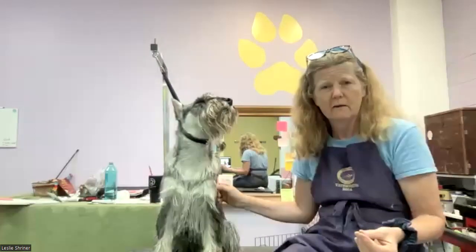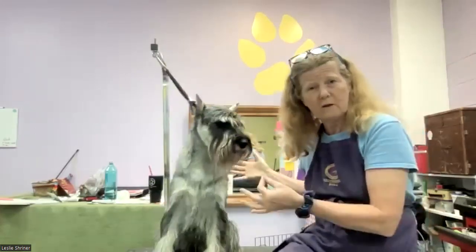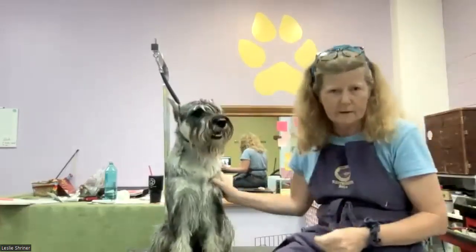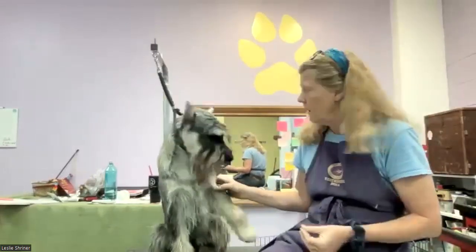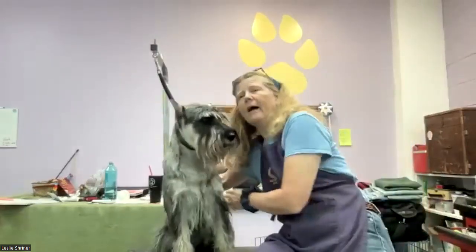So that's why we have to be patient about the process and not expect instant results and expect to suddenly go from a shaggy dog to one who we see in a picture and say, oh, that's what I want my dog to look like, short and even all over. So 6 weeks.